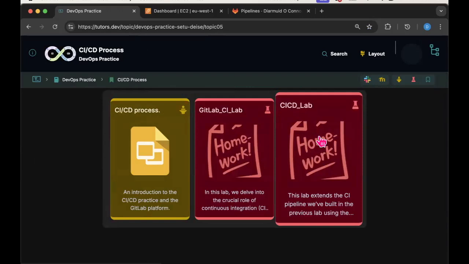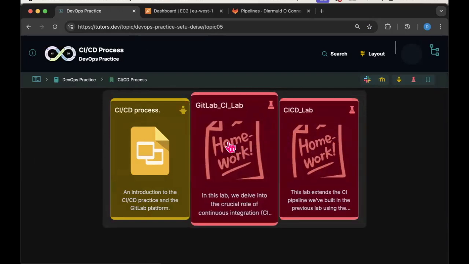So in this lab, we're essentially taking what we covered in this lab and extending it. You might remember in this lab here, we created a CI pipeline on the GitLab platform or service. And I want to extend it to include CD, which is the deployment of our application. Now, for no particular reason, we're going to deploy it onto an EC2 instance on AWS.